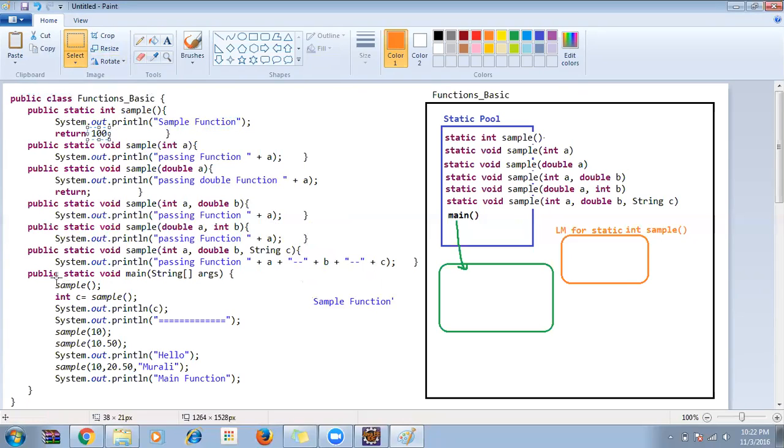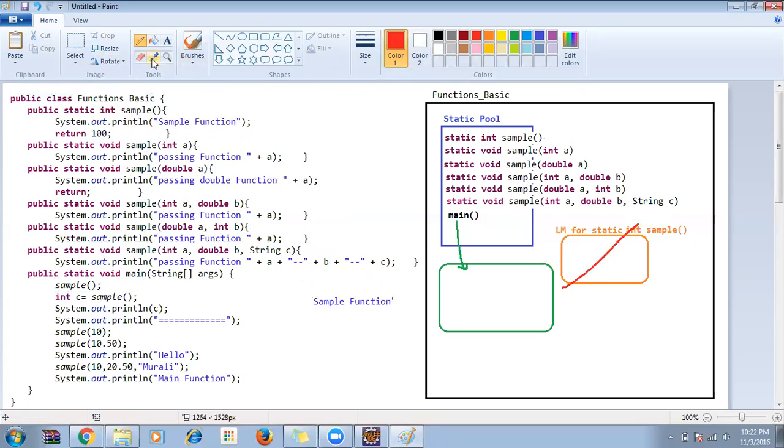After that, it comes out of the sample function. When it comes out, the memory which is allocated for this one will be deleted. Clear? So it has been done.